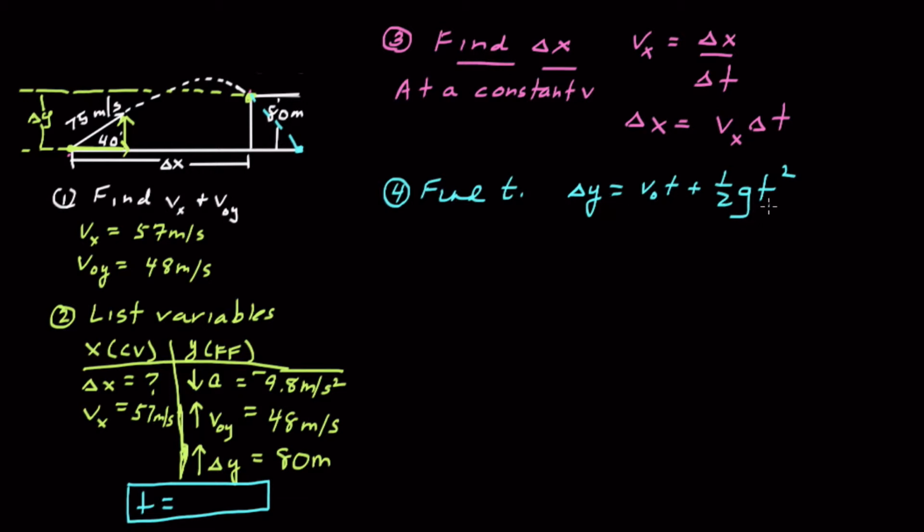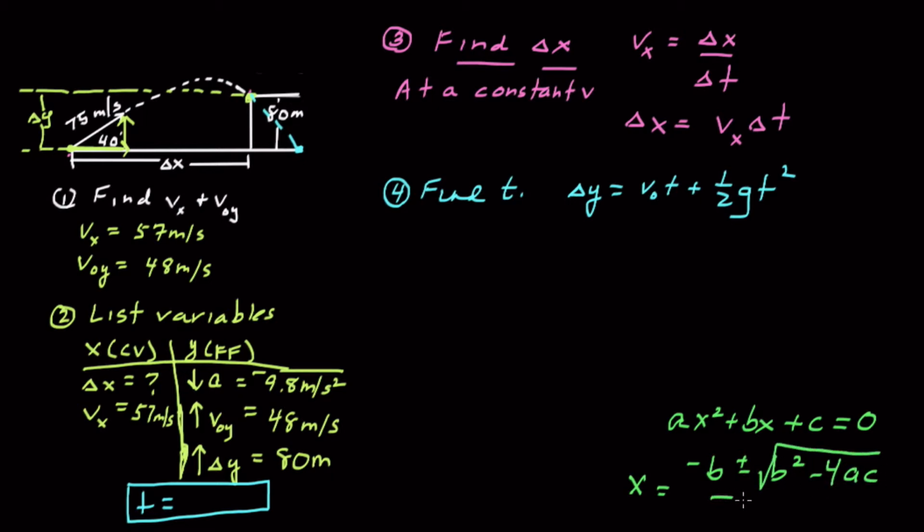I'm going to go through the steps. The quadratic formula, if you are a little rusty here, is, let me write it down here, a formula or an equation, ax squared plus bx plus c equals 0. So anything that can fall into this form, I can solve using the quadratic equation. And there's a little song that I'm not going to sing, but we know x equals negative b plus or minus the square root of b squared minus 4ac, all over 2a.